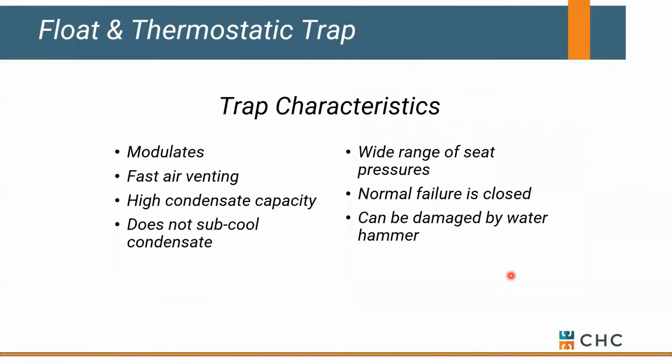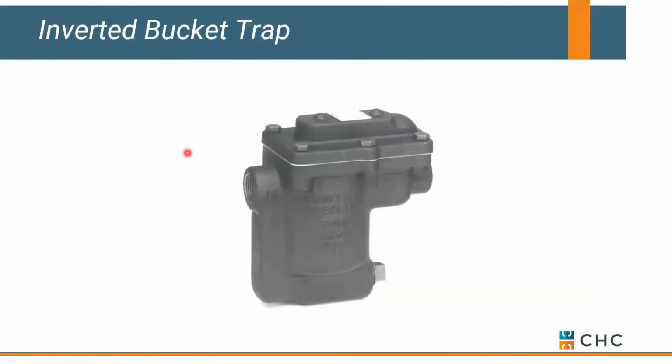So typical F&T, a normal failure tends to be closed, and they work really well with modulating loads. So we see these a lot on commercial heat exchangers, anything in a steam system really.